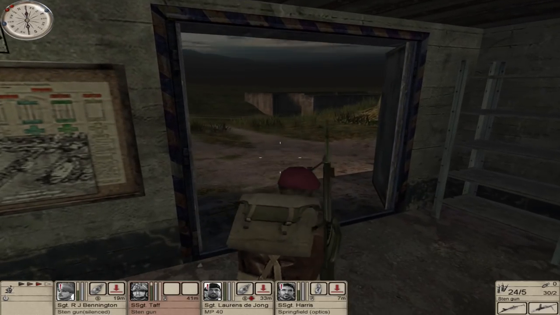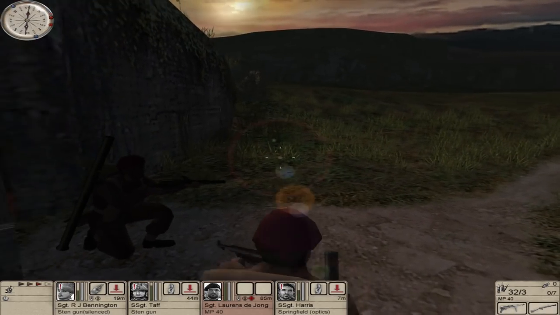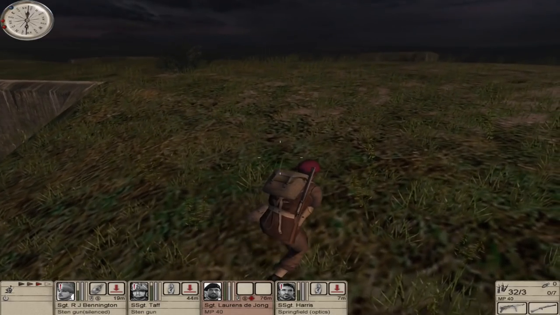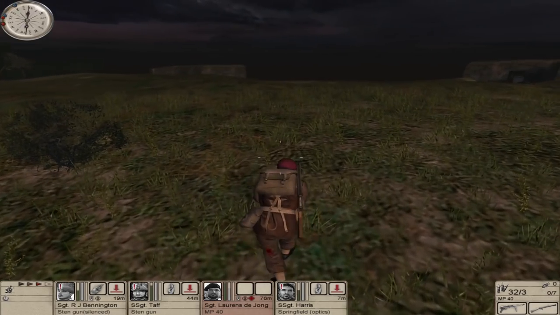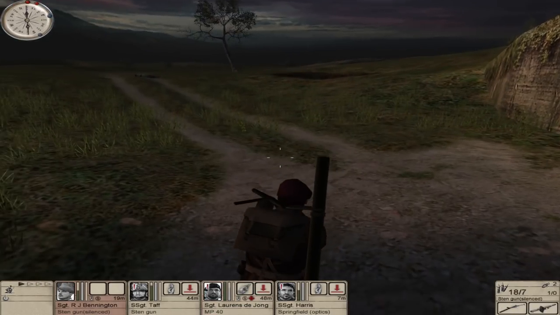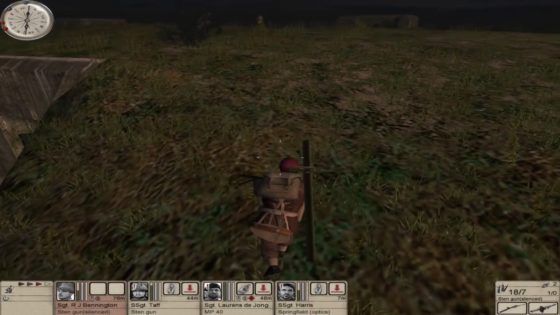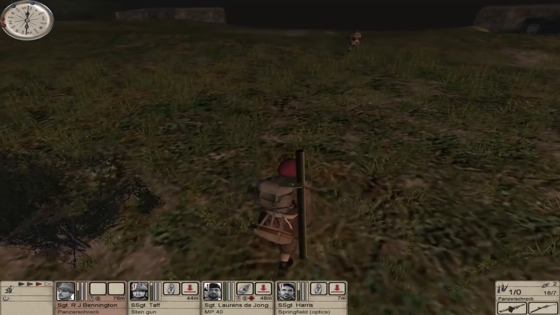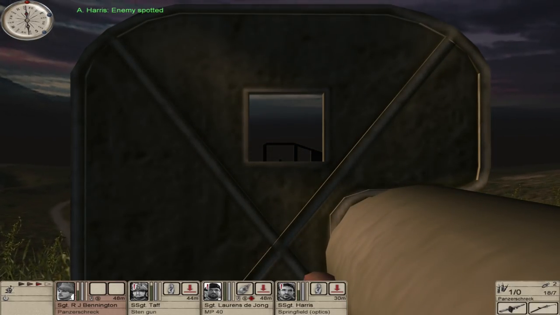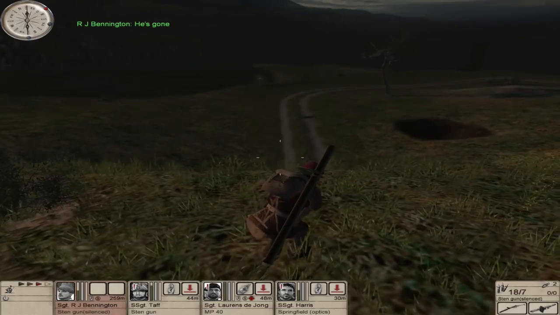Lawrence, we need... Oh, this is Taff. That tank's looking at us. Can we sneak around? I wonder. RJ, can you do some cheeky shots from on top of the bunker? We got one shot at this. Let's see how this goes. He's gone. Oh, what a hit! RJ, you absolute legend. There they are.